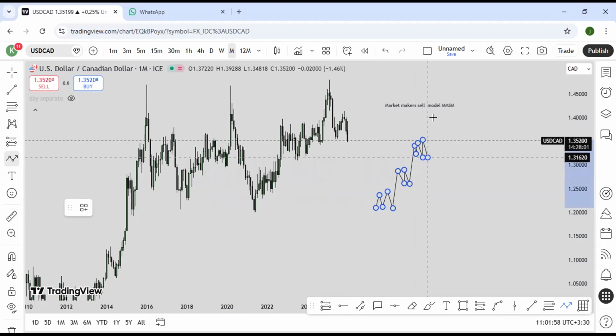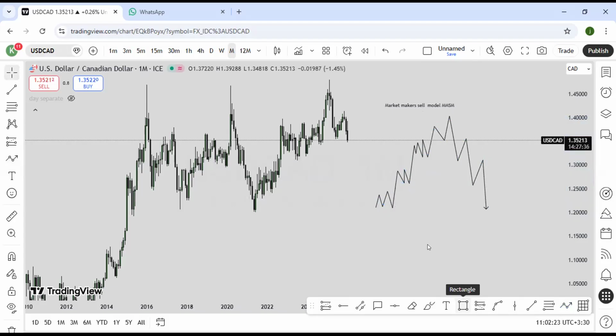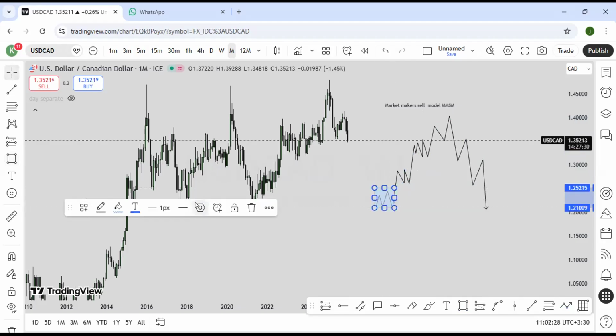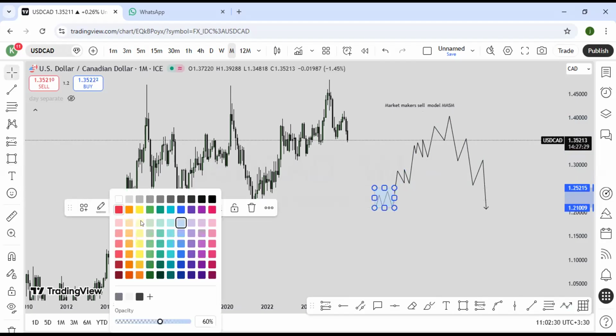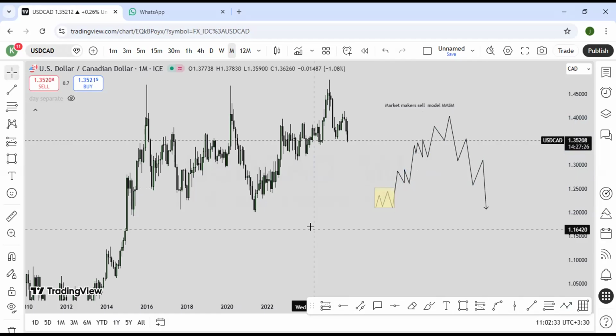Then it comes here and sweeps so that we have a sell program activation. Then it does a change in structure here. Then it comes back into a fair value gap or a mitigation block. Then we do distribution 1. This is a low risk sell here. Then we complete the move. So the move will be complete when we have cleared this terminus here. You have got it. This original consolidation should be cleared.